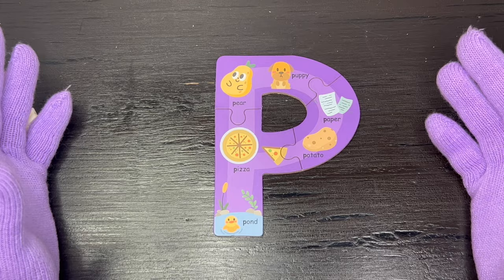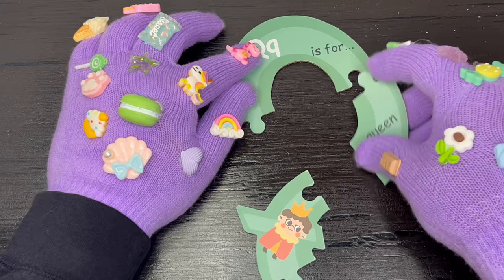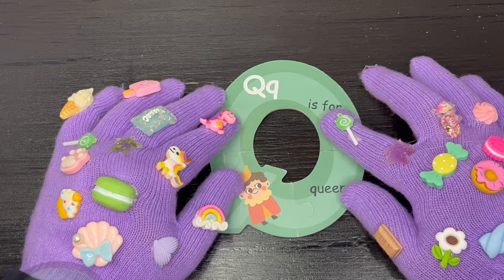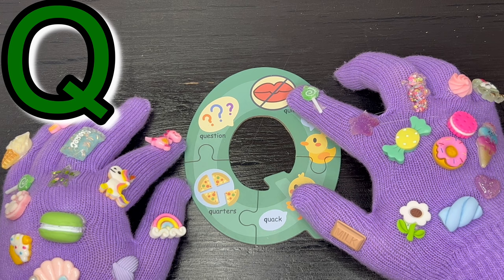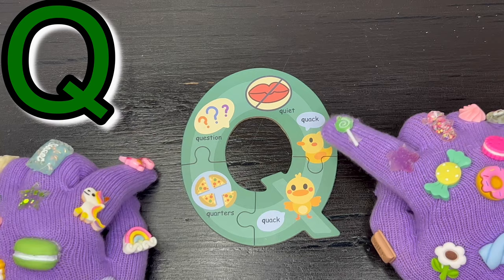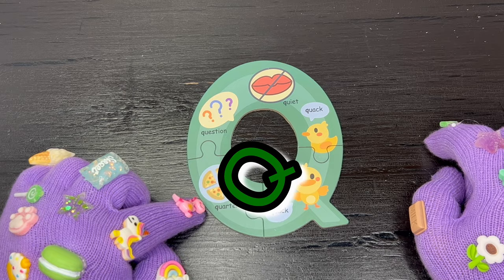All right, the next letter of our alphabet is Q. Let's put it together. Q is for queen. Let's flip it over and see what else Q is for. Q is also for quiet, question, quack, quack, and quarters. Pretty cool, just some of the things that start with Q.